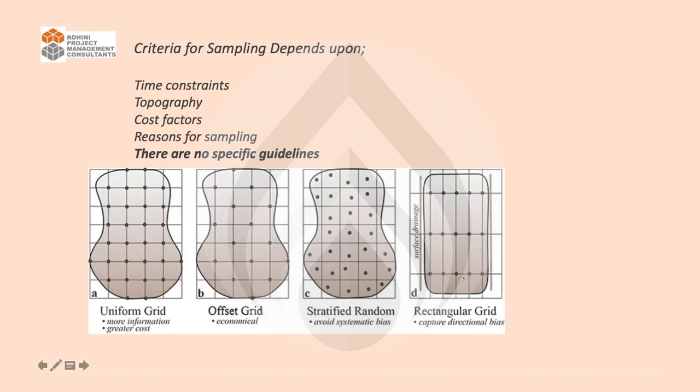You can go with a random pattern or a rectangular grid. This is again dependent on how you want to take the sample. There is actually no criteria for sampling there, but when you want to have it, it is better that you take the sample right underneath the proposed structure. That will give you a better view of the soil below, as well as the parameters of the soil, to found it or to improve it, what can be done, right? So this is the sampling criteria.